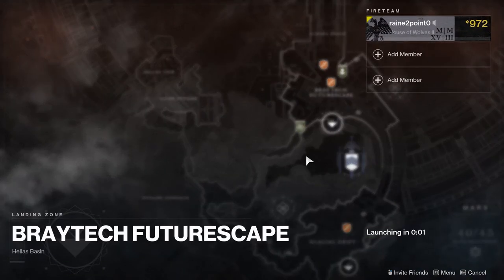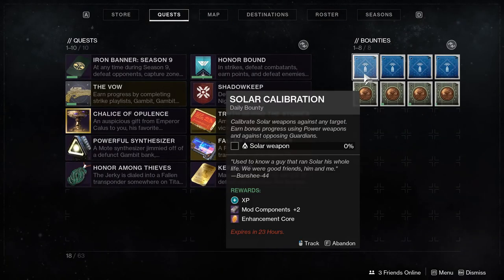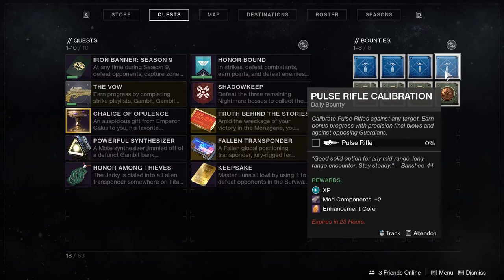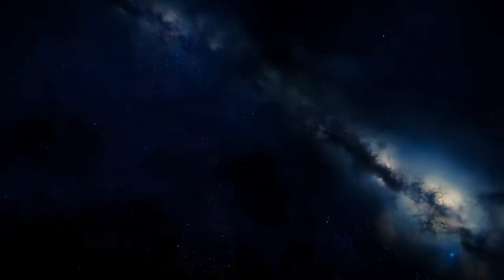This is 5-10 minutes, easy. I'll even speed up the parts that are boring. When you're done, you'll get 4 enhancement cores every day, 2 mods for each bounty, 2 mod components, so that's 8 mod components each day, 4 cores, tons of mods. You can do this on every character. You can get like 12 cores and 16 mod components a day or something like that, bad at math, whatever. But that's how you core farm, that's how you material farm. It's really good, just do it.